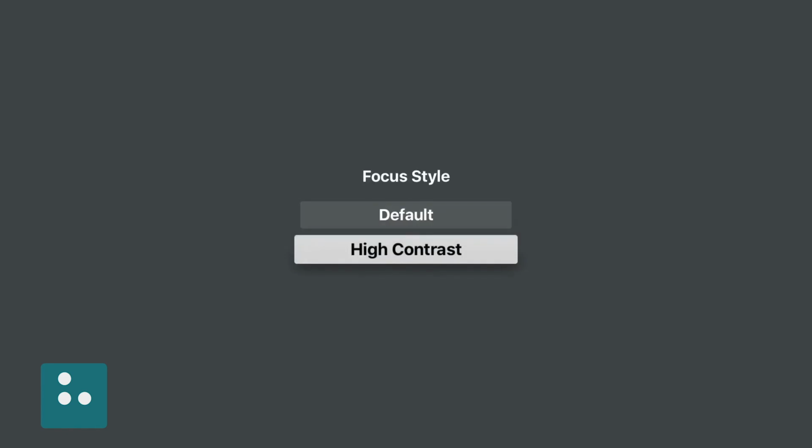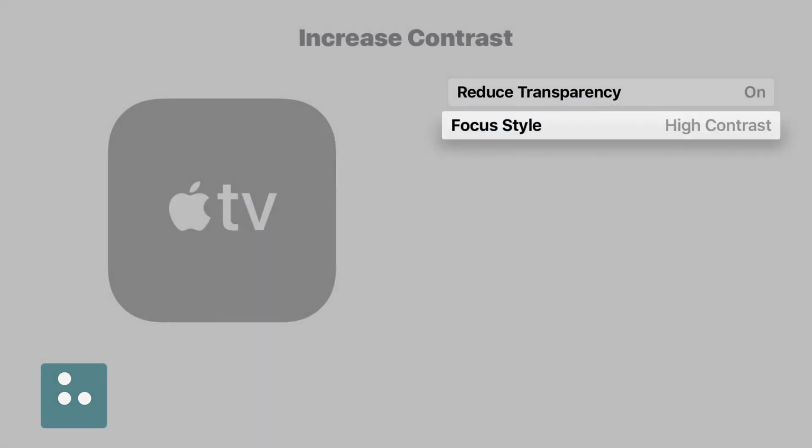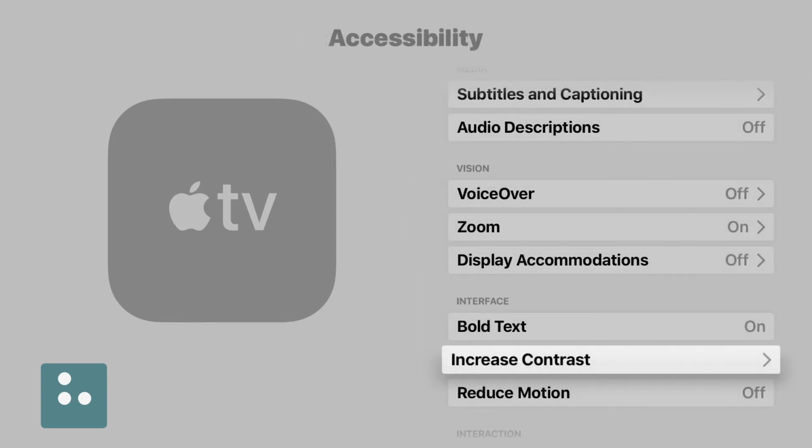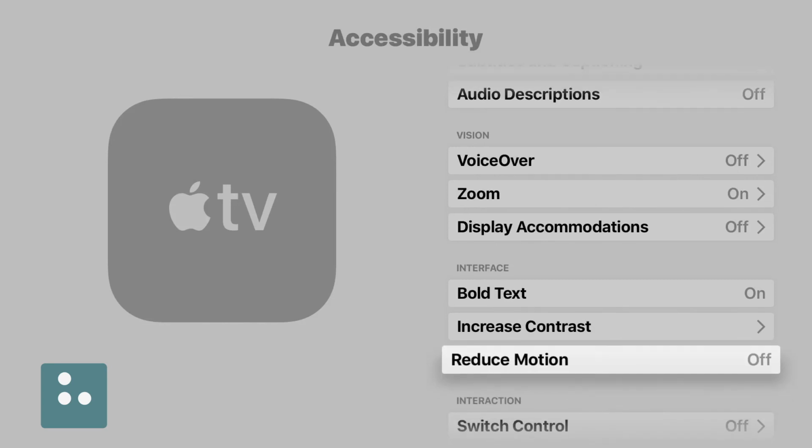So we'll just flick down, and we'll just press our touch surface here to turn it on. Great, and we can see here that all of our text is much more defined and clear for us, and this is really great. Okay, so we'll just go ahead and press our menu button, and we'll move back to our main accessibility menu here, and we'll check out our last low vision feature. Right, here we are back in our list, so we'll just flick down. Okay, and this is our last low vision setting, and this is our reduce motion feature.